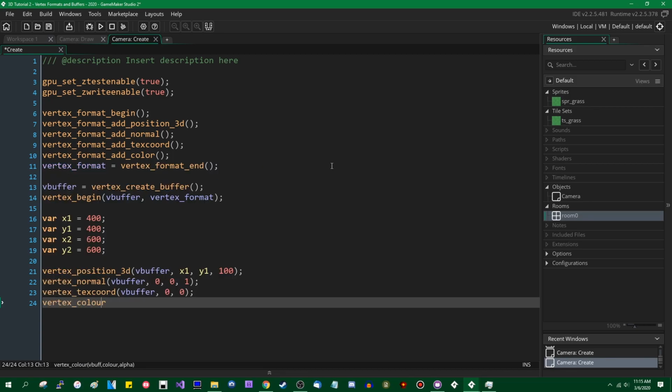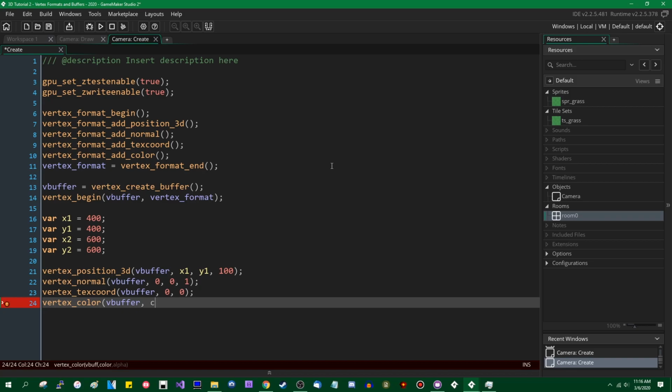Lastly, vertex color, or if you prefer color with a U. I am personally not a big fan of redundant vowels, but if you want to spell it with a U, that's up to you. Vertex color, this should be familiar enough. If you've used any of the other drawing functions in GameMaker, it takes a color value and an alpha value, alpha being transparency, with 0 being fully transparent and 1 being fully opaque.